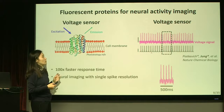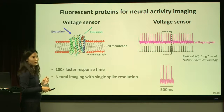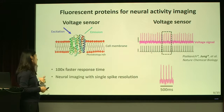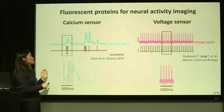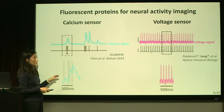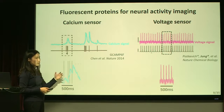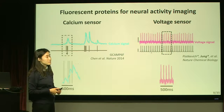The point of developing this voltage sensor was to have a much faster response time with no signal delay, and to capture neural imaging with single-cell resolution. Compared to what was previously used in the field, we are able to resolve individual cells and individual spikes, which is very important for precise recording.